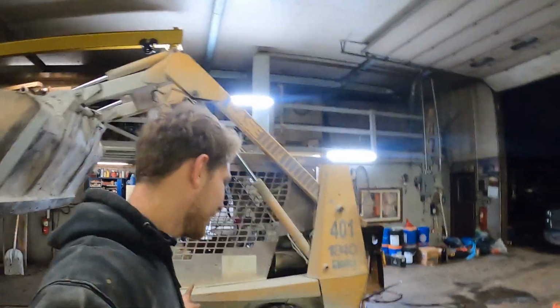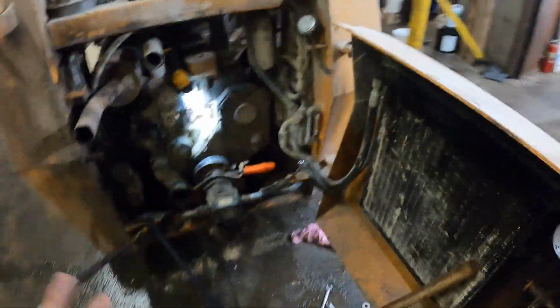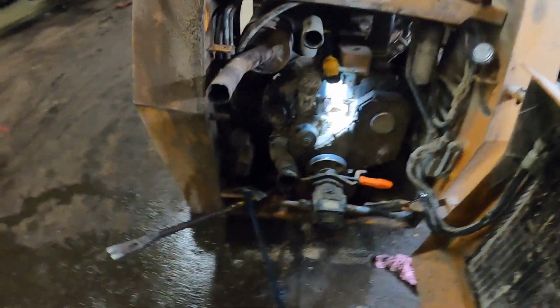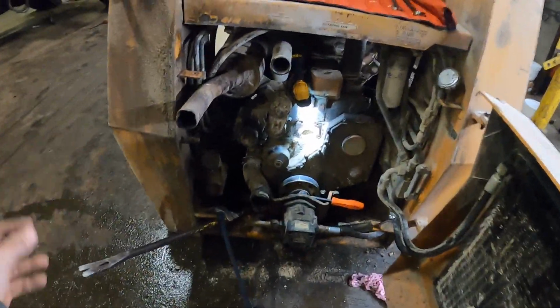We're working on this right now. We gotta pull the radiator out. It only had water in it, so we just drained it, and then we'll put antifreeze in it for this winter. But we had a radiator leak this summer, so we just put water in it, then we put a new one in it, and it only had water.